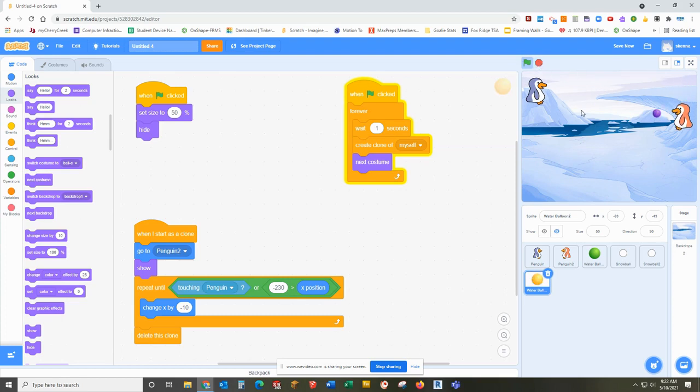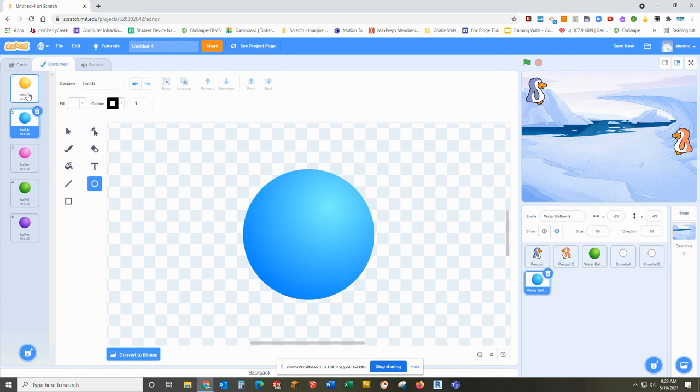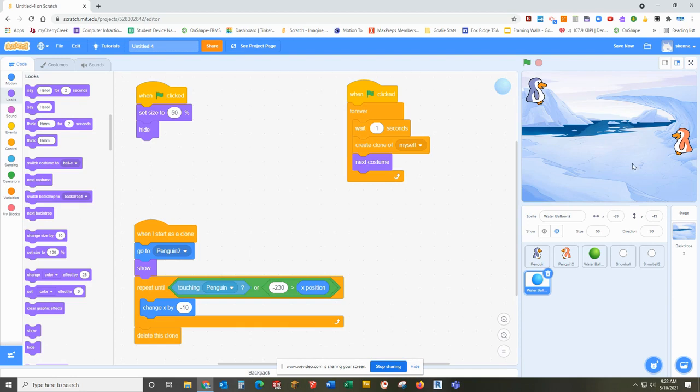There you go. Now, if you want it so that both of their first ones aren't yellow, you can look at the costumes and see their names: A, B, C, D, E. Let's pretend we want our first penguin to start out in the middle. We could tell it, switch to costume C at the beginning here. That way, every time I start, it's going to start on C. It's going to throw that pink one every time. And there it goes again, starting with the pink one. If you'd like to do something like that, that's fine.